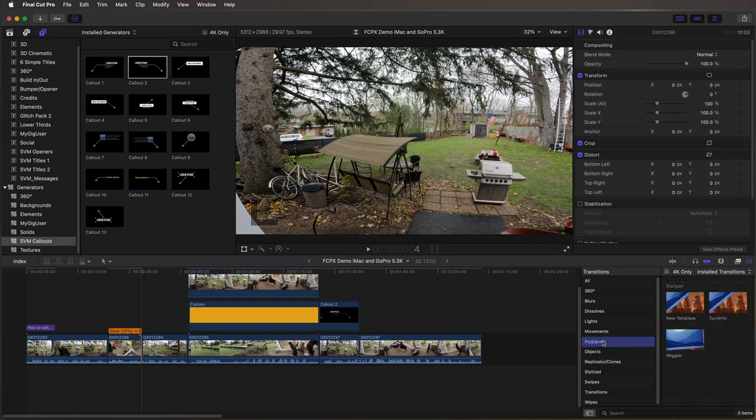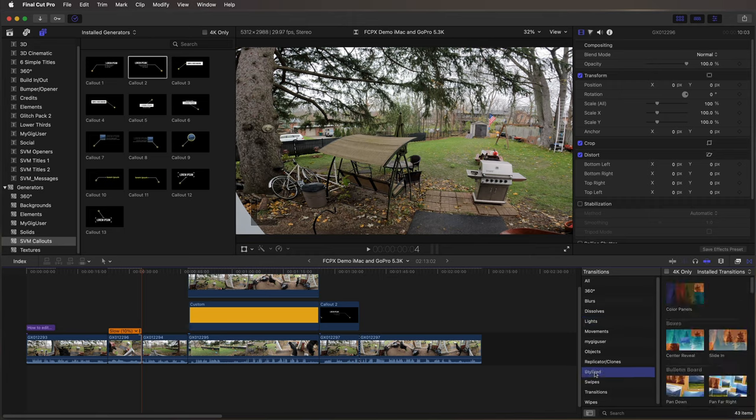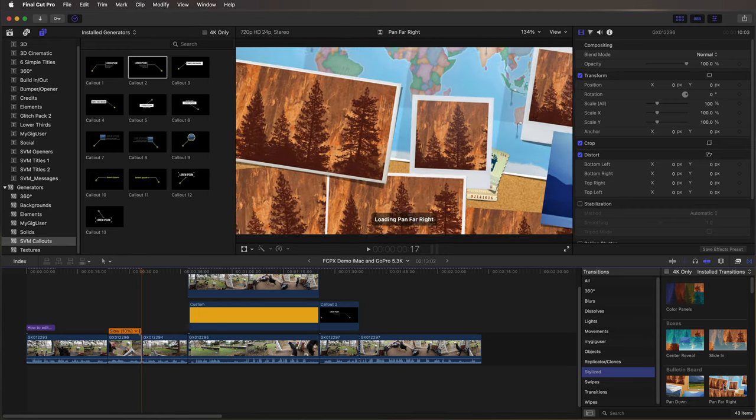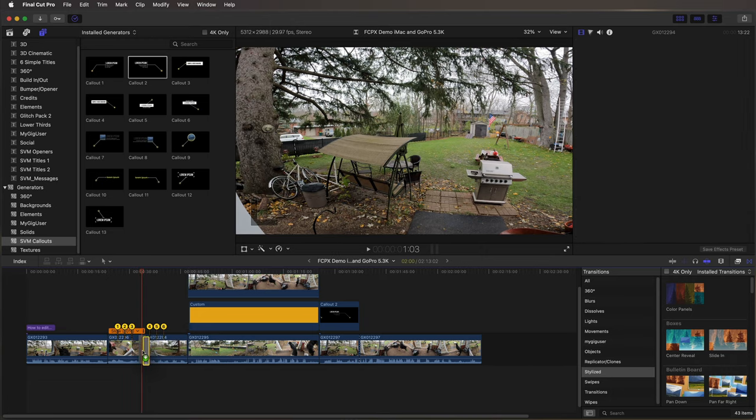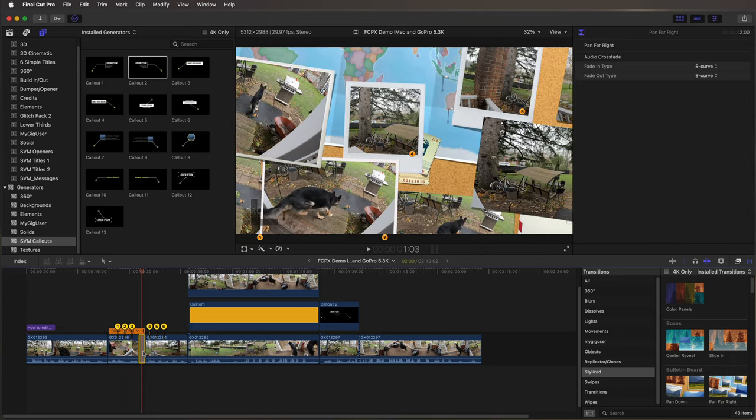I don't know. Do I have my own here? Stylized, what is that? Slide in our color panels. Okay, let's do that. And put this in here, okay? Now, this is a very wild transition that has six of those drop zone spots. So there are six pictures from other things in here, and it just grabs them from all over the place. So we can drag this through our whole video.